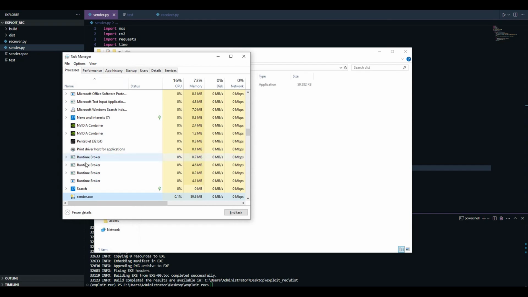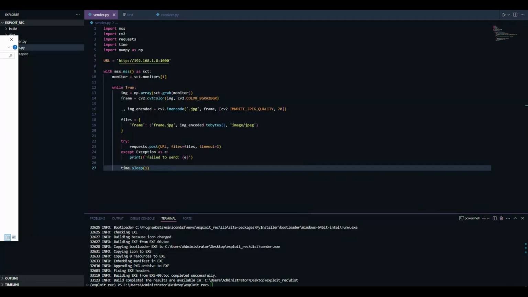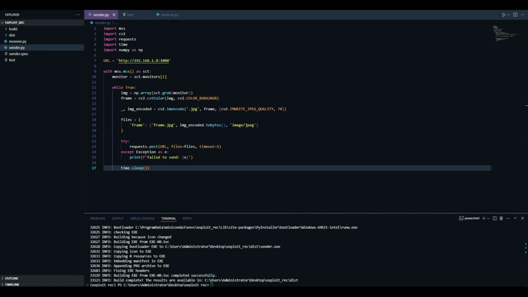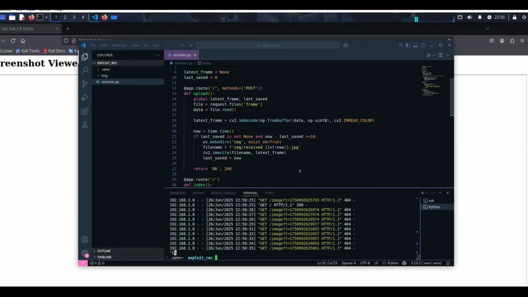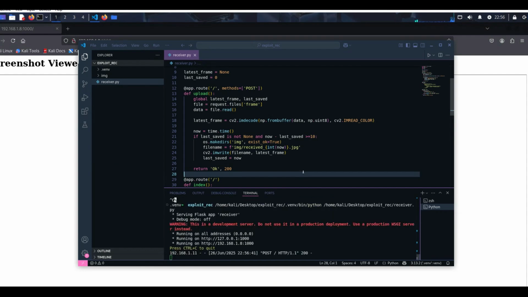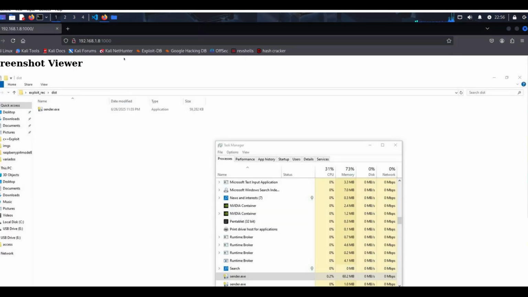You can see the sender running over here in the task manager, and I'm bringing it back here, and with Kali, let's run our receiver. There it is. With the exe, we have the screenshot viewer.